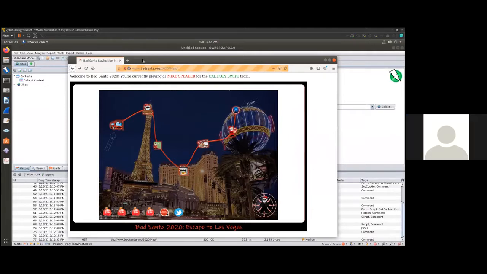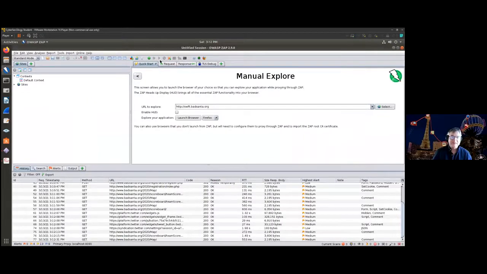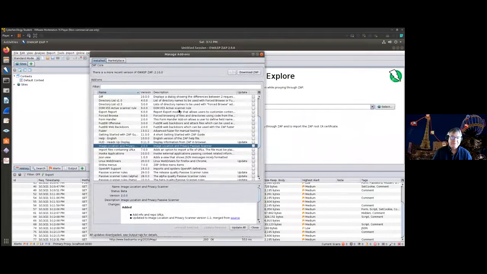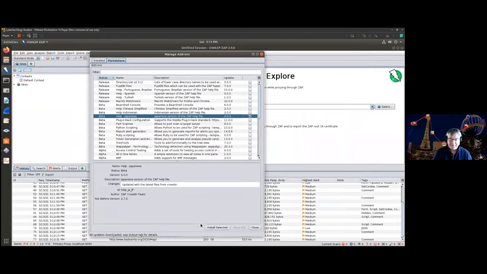We have one more question in Zoom here, Mike. Uh-huh. Someone said, once we find the image locations under Marketplace, what do we do next? So go ahead and check the box. If you're in Marketplace, for anything, go ahead and check the box. And then click at the bottom here, it says install selected. Go ahead and click install selected.